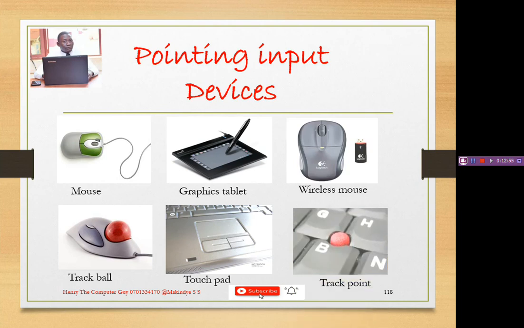Then we have what we call a track point. This is used to move the pointer on the screen, and it is always in between the buttons, which are the G, the H, and the B. Then we have what we call a touch screen. This is actually an input and output device. Where we always enter the data is where we actually view the data. We make selections. You touch images, you touch characters, so it is what we call the touch screen.